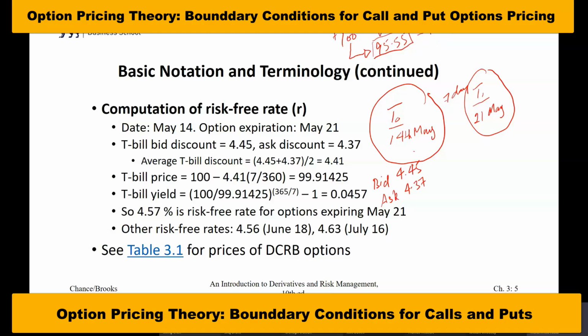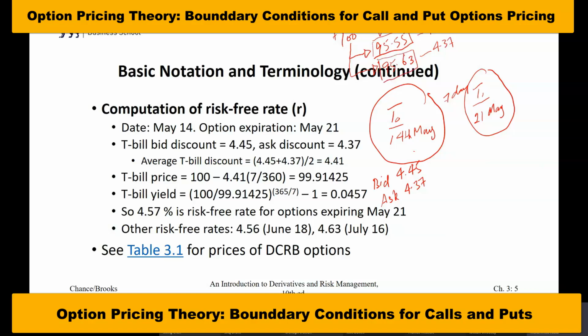On the other hand, if I want to buy the same bond, the dealer says you can buy it from me for a price of 95 point, and how much is this? 3763. So he is quoting me a discount rate of 4.37 basically. Any question on this? Do you understand this mechanism?